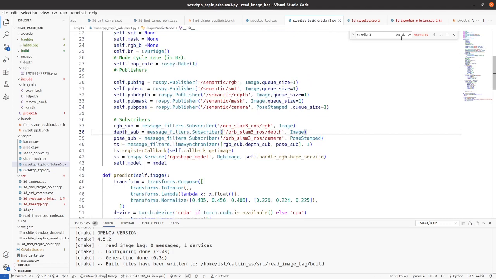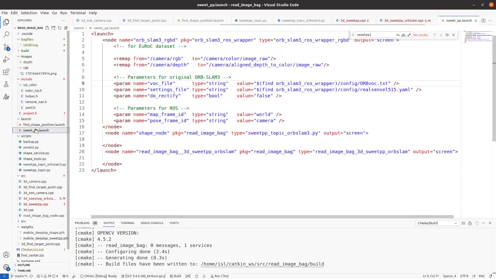Because we have to run many different nodes, I created a launch file. In this launch file we will start 3 nodes.